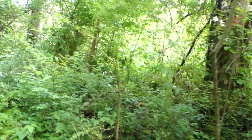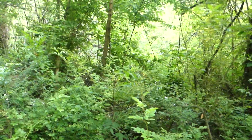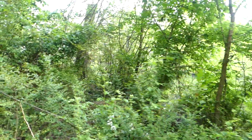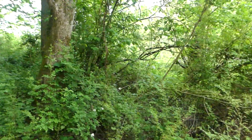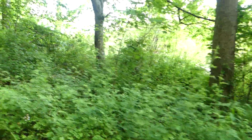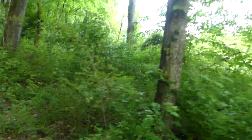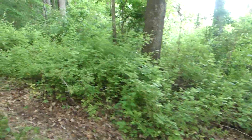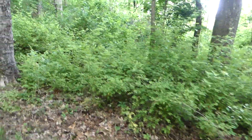Well, there's the lake over there, or the swamp. Yeah, look how high it is up. Yeah, I know. We might not be able to get to the platform. Sometimes it's underwater. I was almost underwater the last time we came over and walked that way. You know, one of those trees with a big hole in it. Yeah, that's pretty cool. There's a bunch of those around. I know. It's awesome.